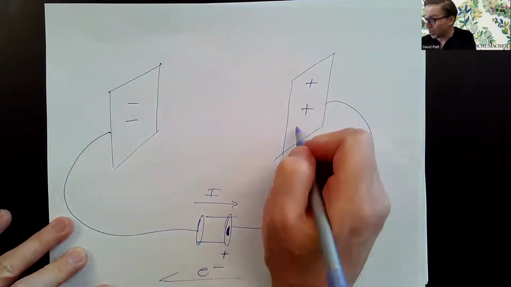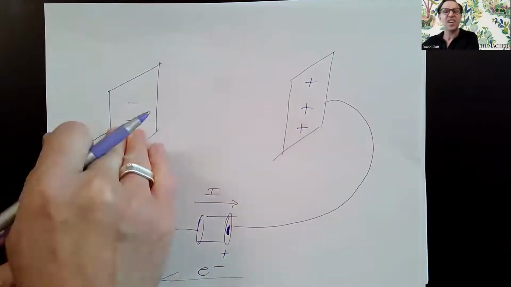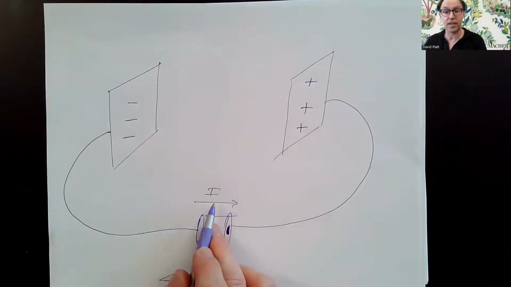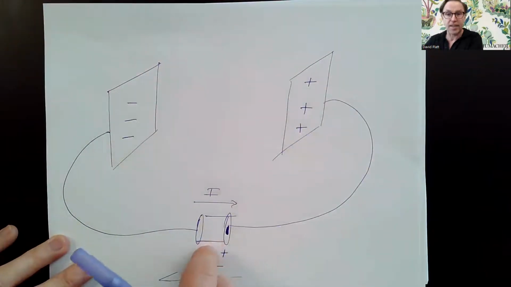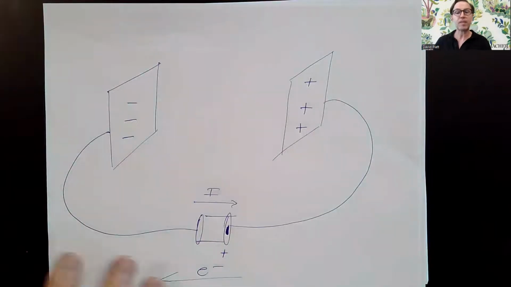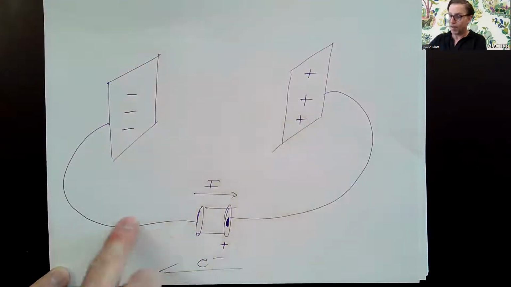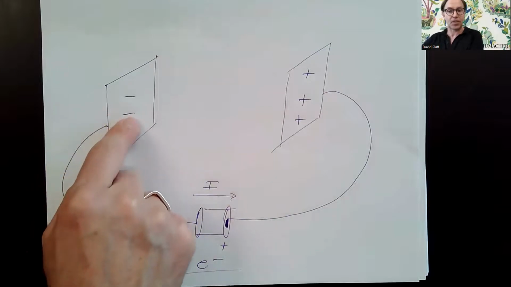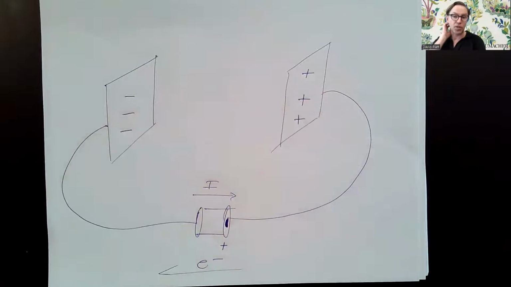And then it's harder still to remove the third electron. So it gets harder and harder and harder to do this. So the amount of current decreases as time goes by. And eventually it just gets impossible for me to pull any more off using this battery. So that is the story. Eventually, no more get pulled off. And we say that this is full of positive charge. This is full of negative charge, full. No more is going to happen. And this is full of positive charge.